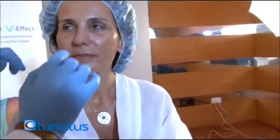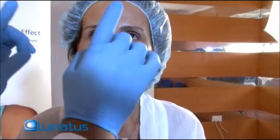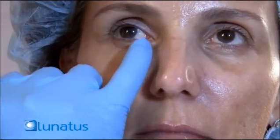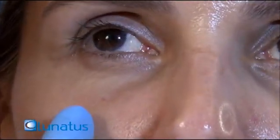Now, it's very important to know that since we're going to be injecting calcium hydroxylapatite today, you want to try to avoid the tear troughs themselves. You're not going to be injecting it. However, you can always inject the cheeks, and then you can use what we call the push bolus technique. You put a little bolus right over here, and you simply push it a little bit towards the upper side. Okay? Calcium hydroxylapatite is a white material, so it won't have that Tyndall effect with the thin skin of the eyelid, and it'll definitely fill up this area for her. Now, she might need a little bit of an HA sometime later on in the future, just a little bit on the sides there, but she may not, just by injecting the calcium, the Radiesse itself.